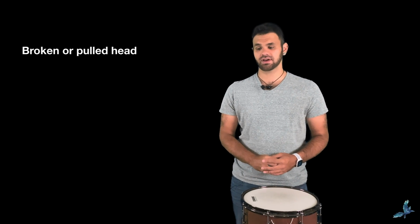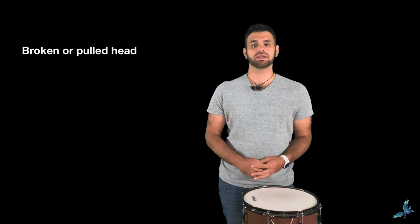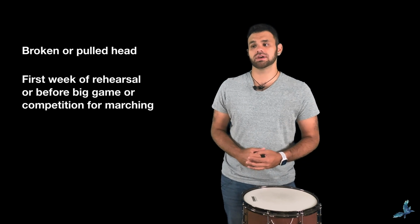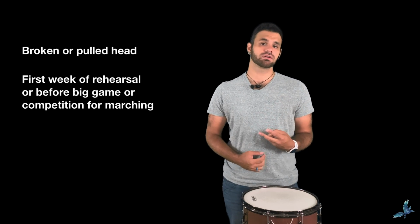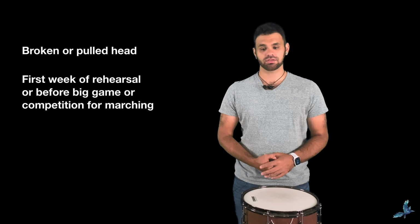There's a couple of different times of the year that you can kind of start thinking about drum heads. So if you're during marching season, a lot of times marching heads are pretty expensive, so I like to think of probably 2 times a year, maybe 3. It just kind of depends on your budget and what you're working with.